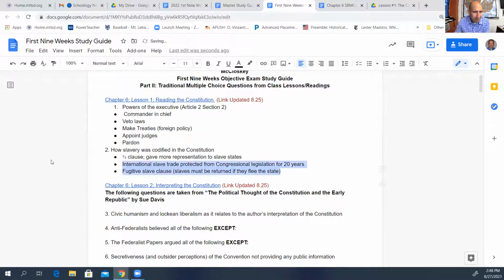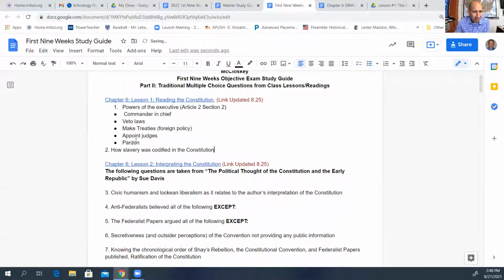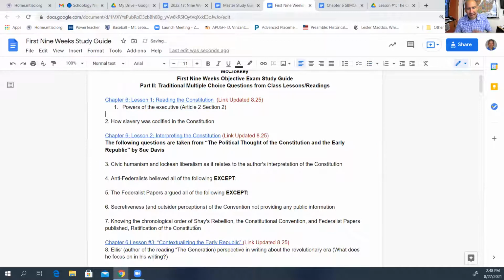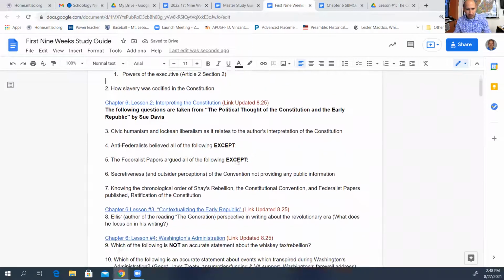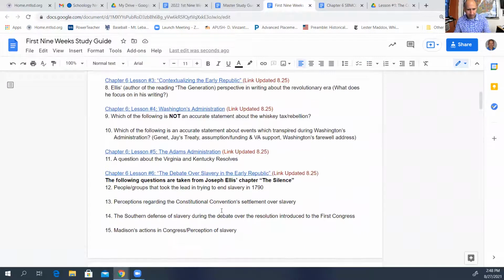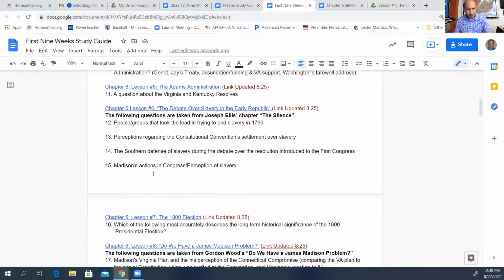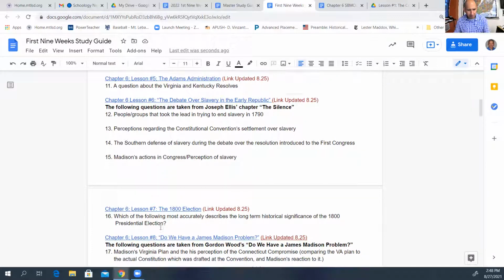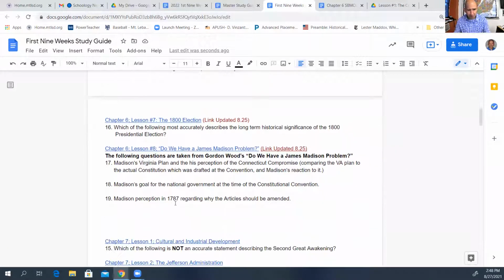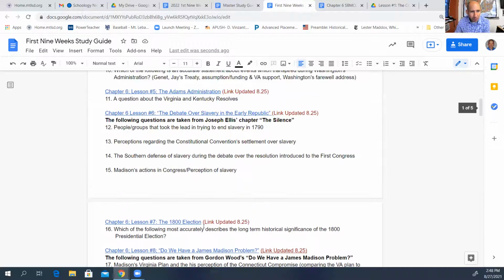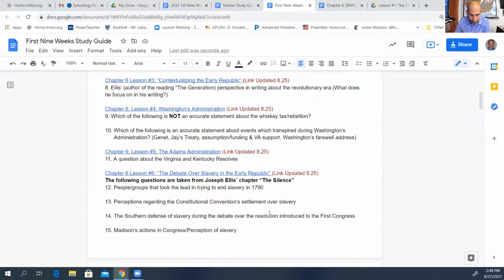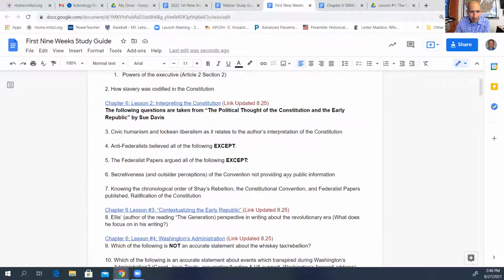So this is the master document. I better delete all of this, right? But you get an idea as to what I would be doing if I was studying. And you can see I updated all of this for chapter 6, right? There's 15 questions, or 17 questions that come from chapter 6, 19 questions, right? We have so many lessons in here. We have 8 lessons that deal with this, okay? So as we go through, and I just literally redid all of these questions on the 25th.